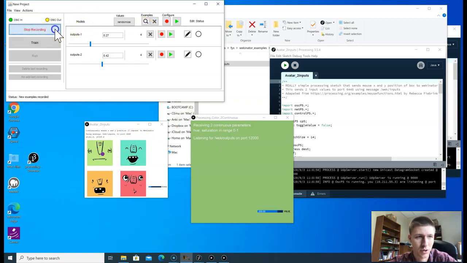And then again, just like before, I'll start recording, move this around so that anywhere on this region I want to give that green color output. Stop recording. Now I want sort of a blue over here. If I move my slider around, I can see this is a dark blue. I want a light-ish blue. I can change the darkness or lightness with this slider.